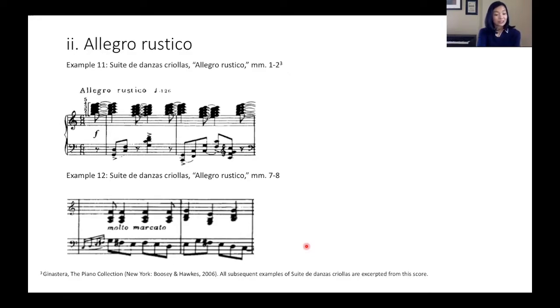The movement features the Argentinian gato dance rhythm. And the running eighth notes here point to the malambo. So even though this movement is so short, the wonderful interplay between the gato, which is this rhythm, and the malambo rhythms, they just keep things interesting.